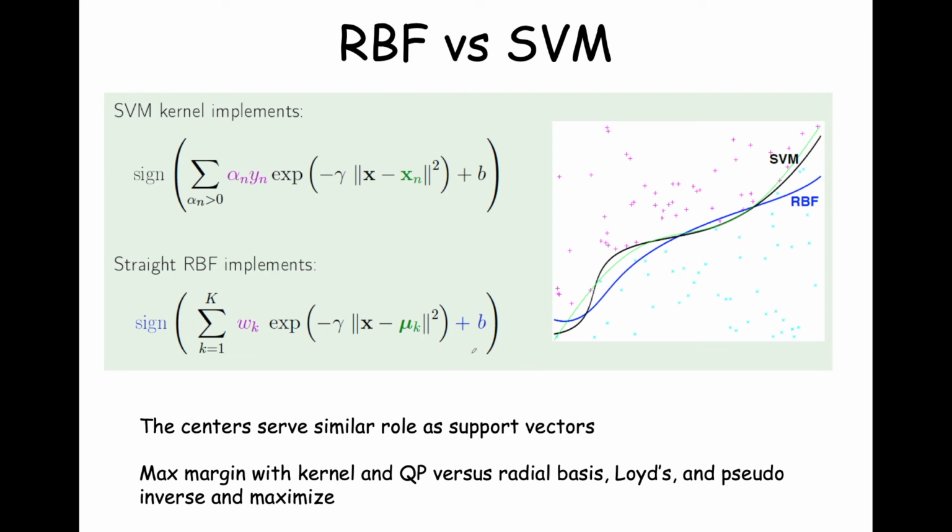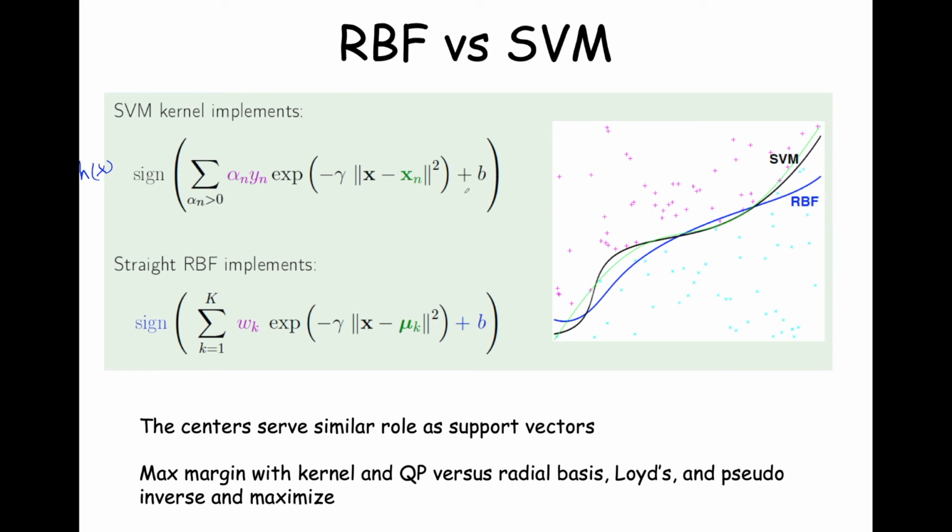Okay, so let's take a look at a comparison between radial basis functions and support vector machines. In a support vector machine, your W vector is just a weighted sum over all of the support vectors, those vectors for which the alpha, our Lagrange variable, is greater than 0. It's just alpha_n y_n times this kernel evaluation, the inner product between our input x for h of x and each of those support vectors, plus the bias term.